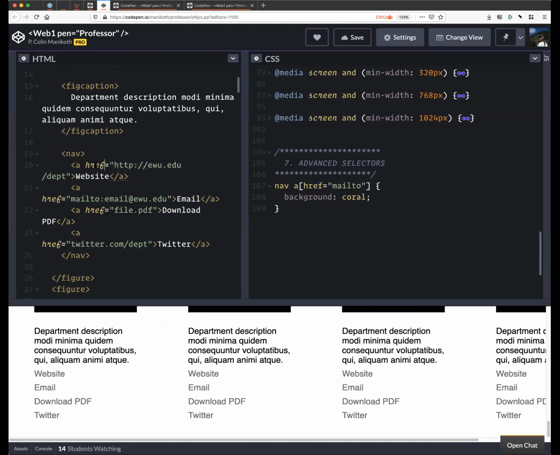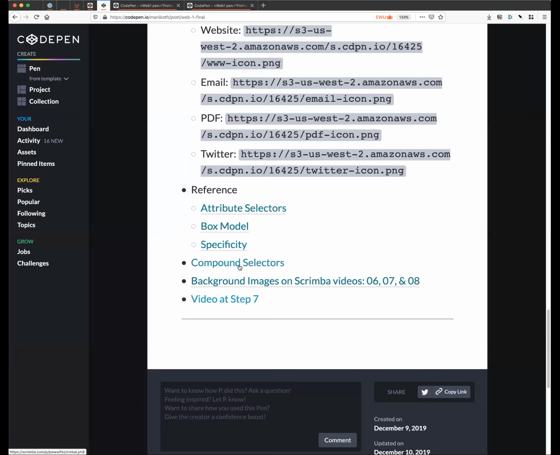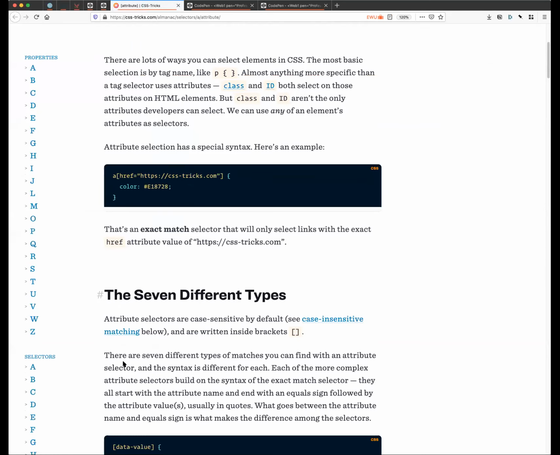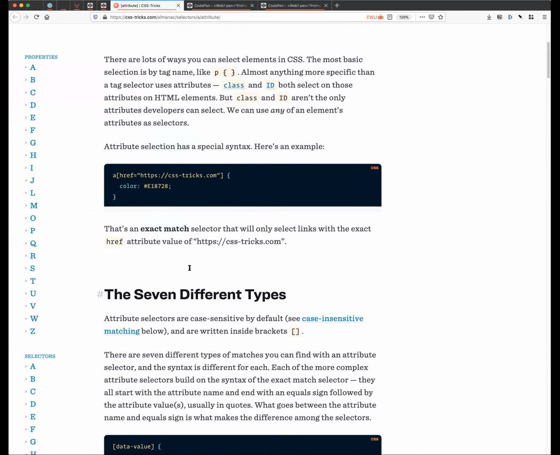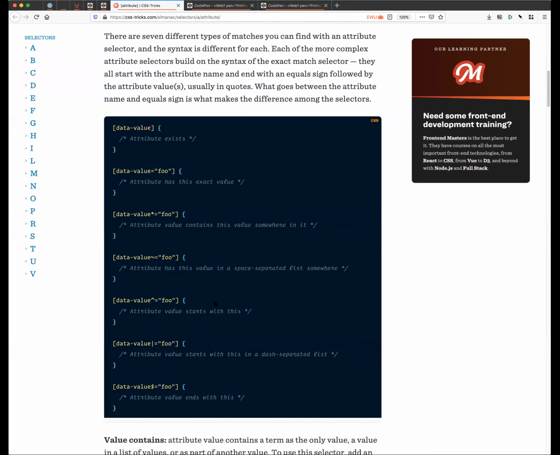What is the same is they each have an href and they all have a value. What's different is the value. Inside of CSS there is something called an attribute selector, and with attribute selectors we can filter down the values. There are many different ways to filter this down.